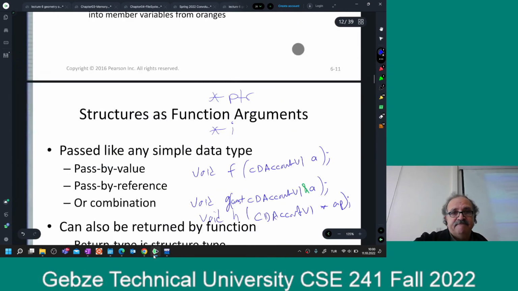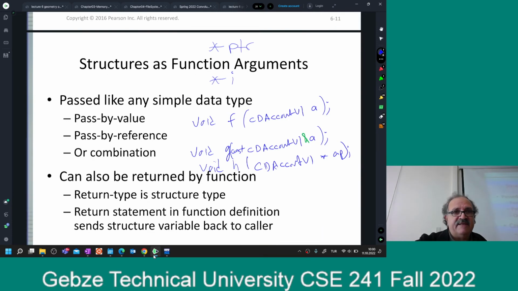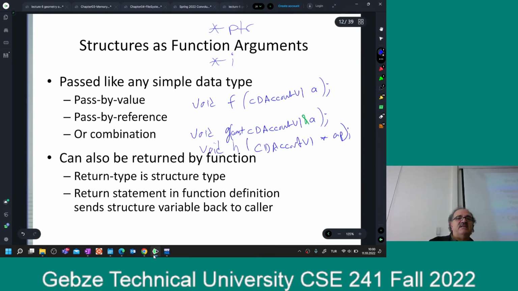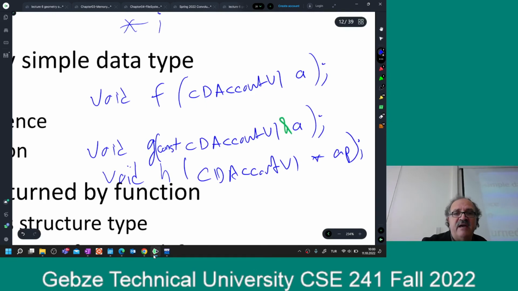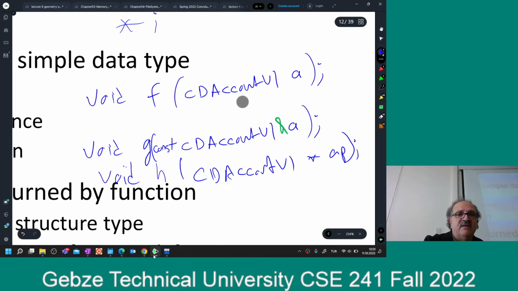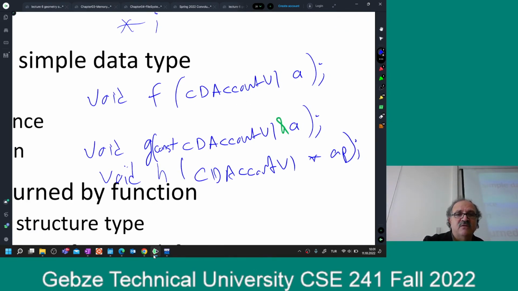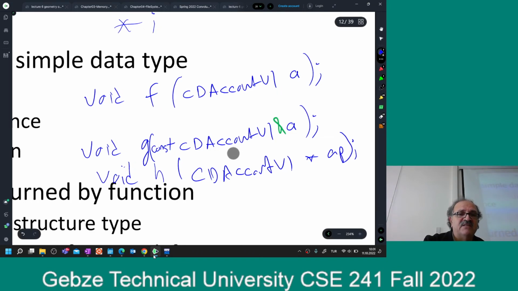Good. We talked about this. Function arguments: a struct is like a regular variable, like a regular integer, okay? Whatever I can do with a regular integer, I can do the same thing with the struct types. I can pass them by value, by reference, or combination. So it is okay to have a CD account v1 as a call by value, call by reference, call by constant reference, or simulated call by reference through a pointer.